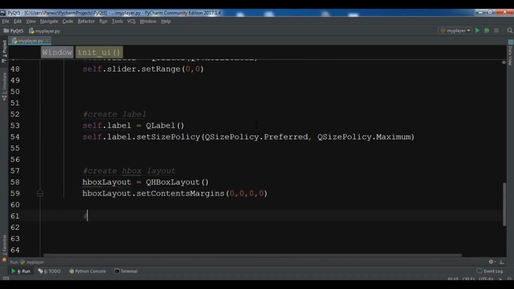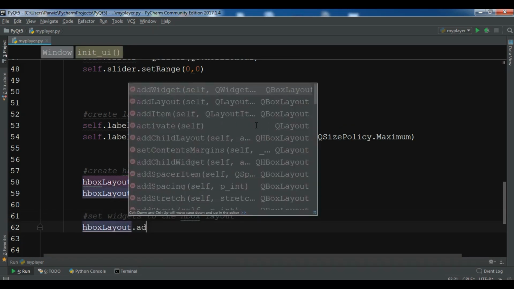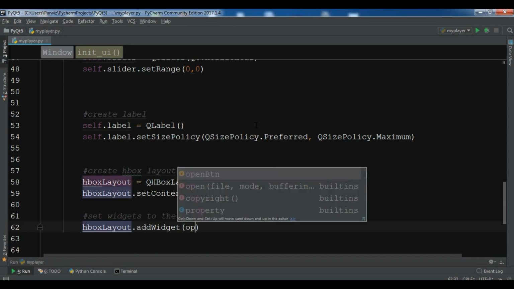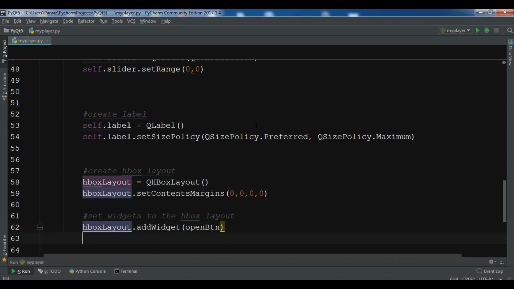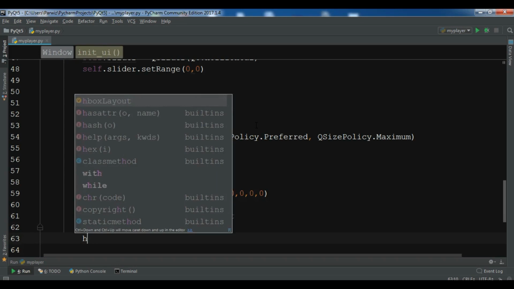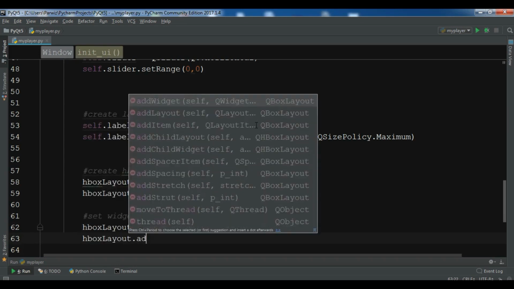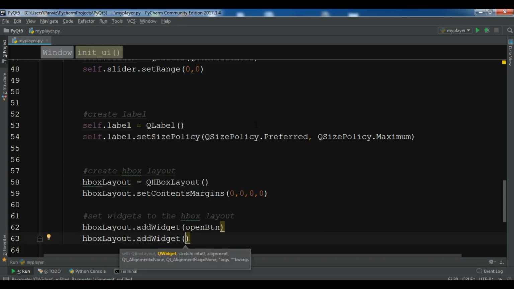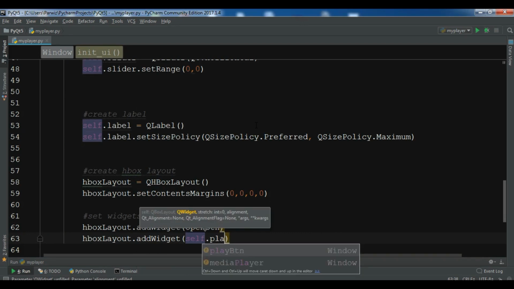Okay, now we need to add widgets to the hbox layout. hboxLayout.addWidget, and we are going to add our openBtn, and hboxLayout.addWidget, and we are going to add our playBtn in here.